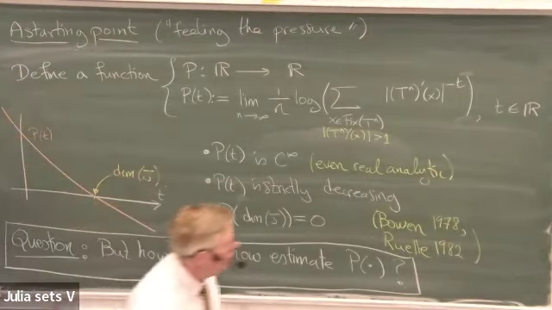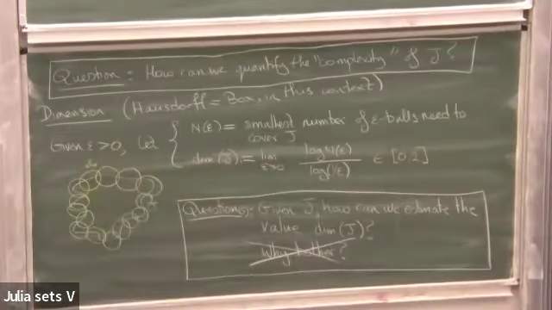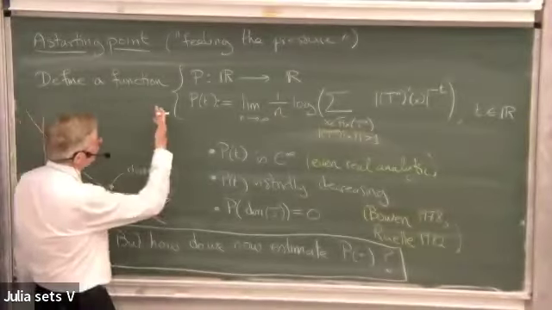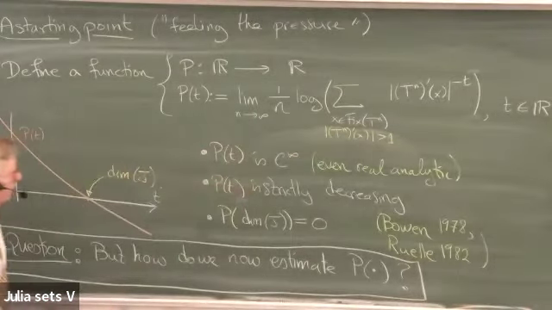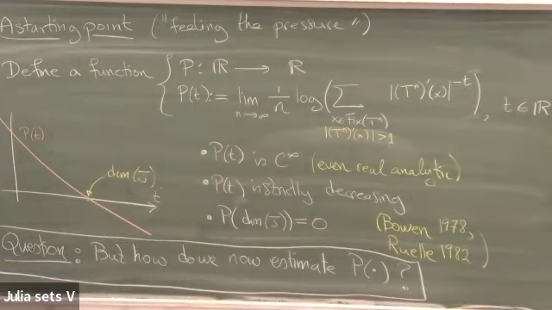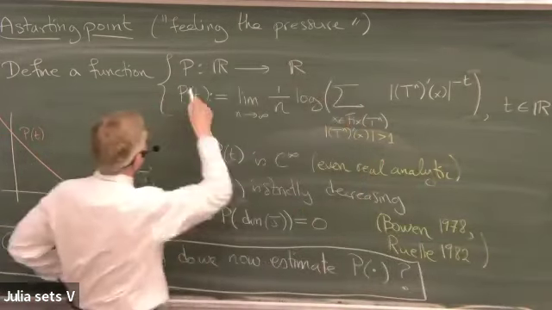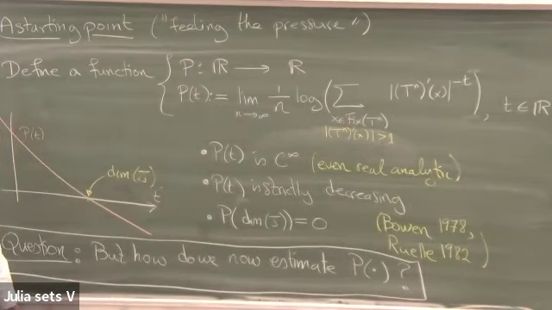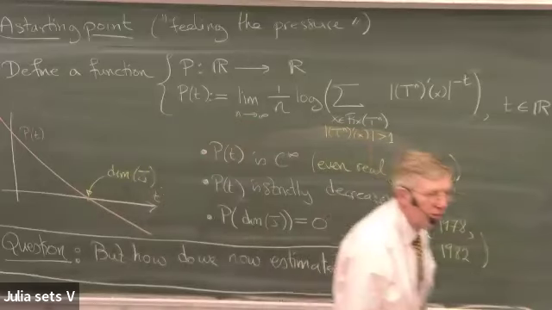So over here, the dimension was given explicitly as a limit, as epsilon tended to 0. Here, the dimension appears implicitly in terms of this function p of t. And so these properties were studied way back, probably in the 1970s, possibly 60s. The characterization of the Hausdorff dimension in terms of this function, so P stands for pressure, the characterization in terms of pressure was implicit in work of Bowen from 1978.